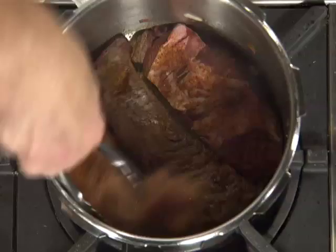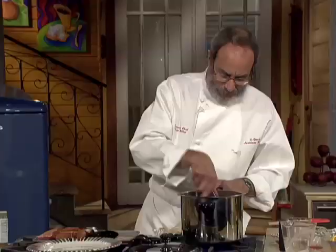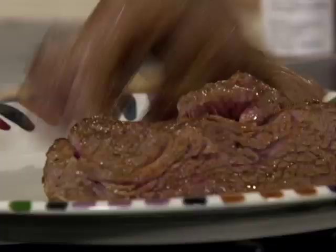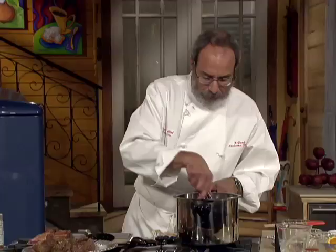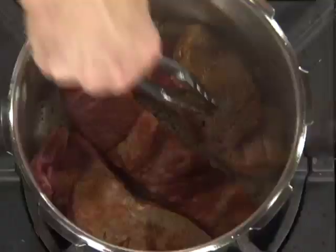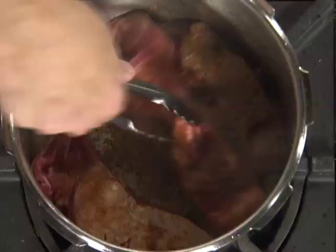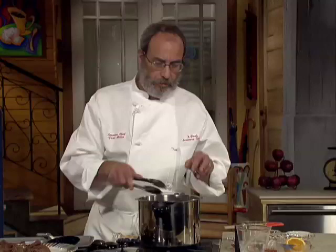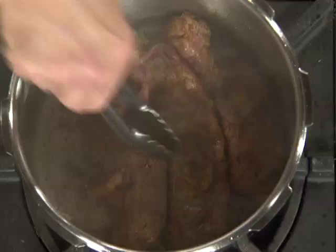Color gives you a lot more flavor, a lot more definition of flavor, which is very important in anything as far as I'm concerned. It's starting to stick a little bit, which is good, because it's going to give me some goodness on the bottom where the juices from the meat are starting to stick. When I put the water in there, it's going to deglaze and pull those particles up, which will also help in the barbecue sauce — really give it a good brown flavor.